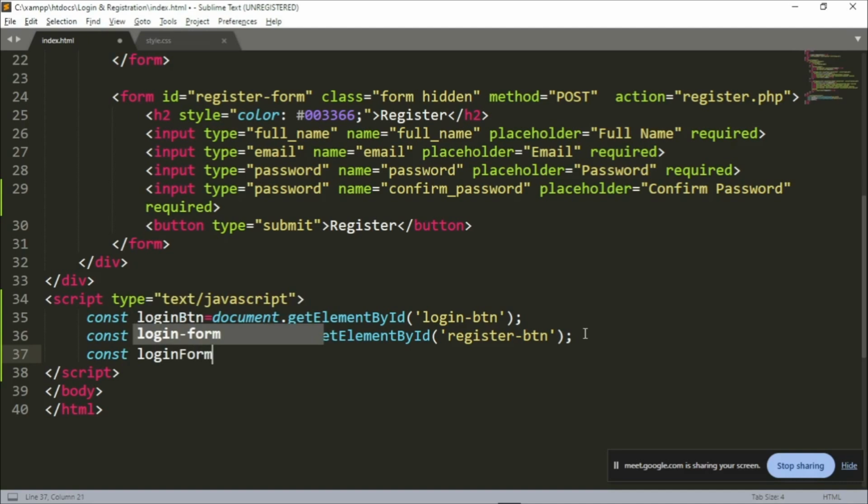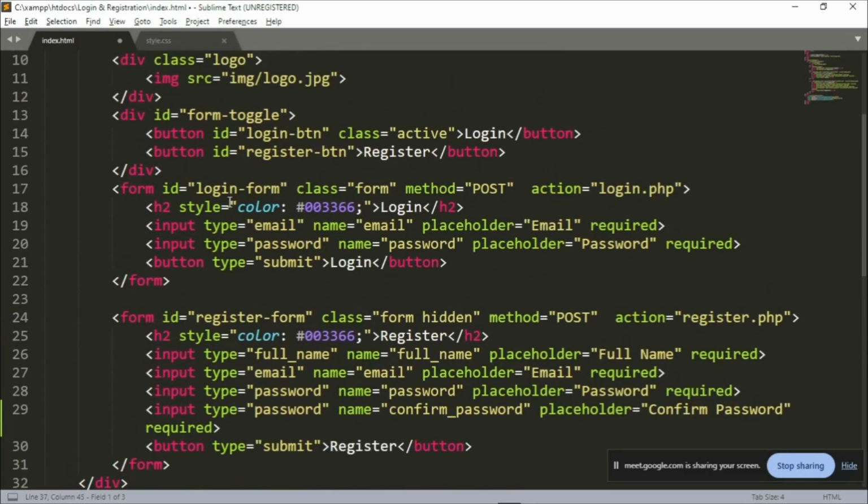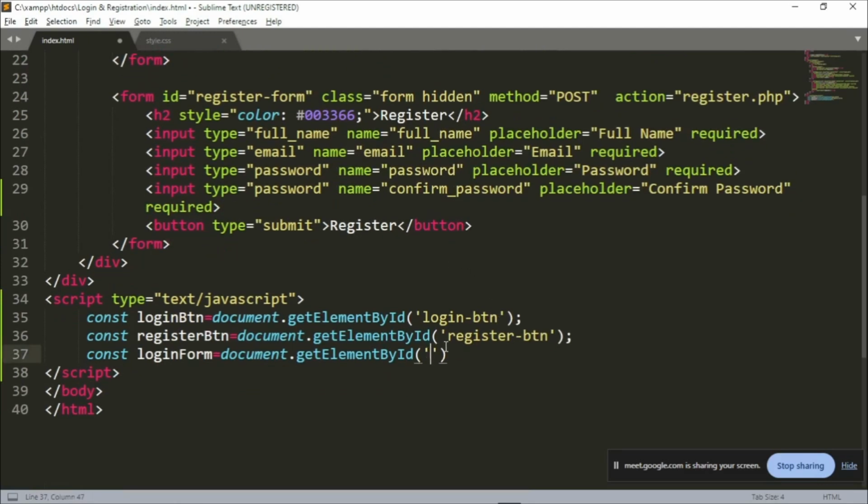The login form is equal to document dot getElement, and that element, the ID, should be login form. When we scroll up here, you can see that we gave it the name login form. So we copy that login form, and when we click on the login, you should come and call this login form for us. So we put that here.